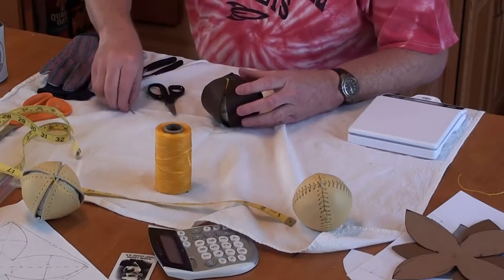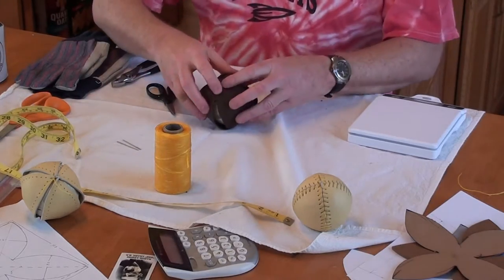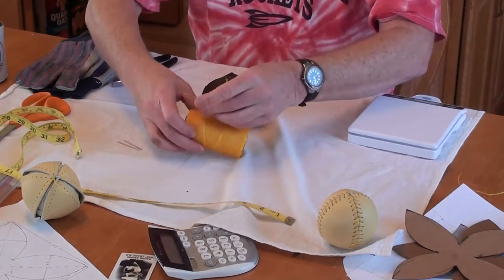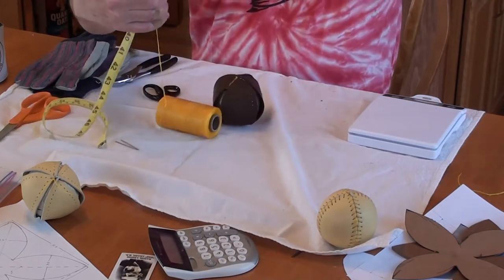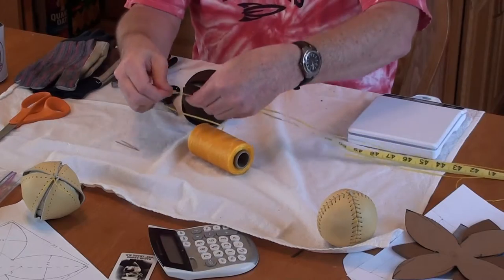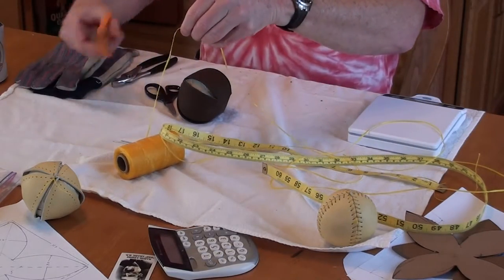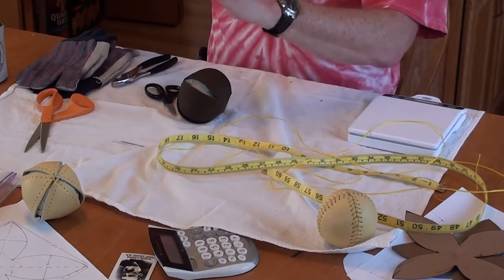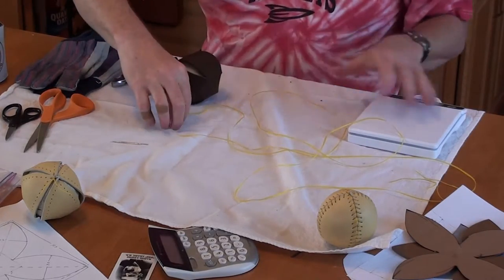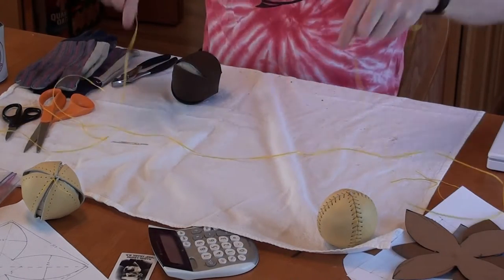So now we need the long piece of thread to sew this up. Over the course of making the baseballs, we have found that to make this size baseball requires roughly a 96-inch piece of this wax sinew. So the next step now is to measure 96 inches. The length of this tape is 60 inches, so to get the other 36 inches — 60 minus 36 is 24 — I'm going to come down to 24 on this tape and cut this roughly. If it's a little bit longer it's no big deal; don't leave it short. We've got this 96-inch piece of wax sinew that's going to thread this baseball.